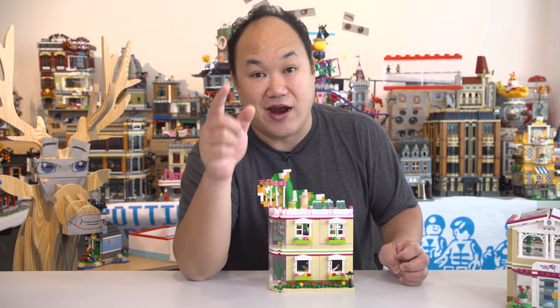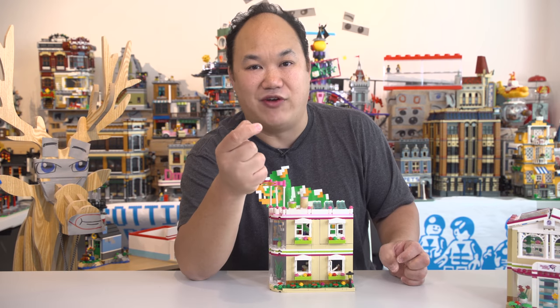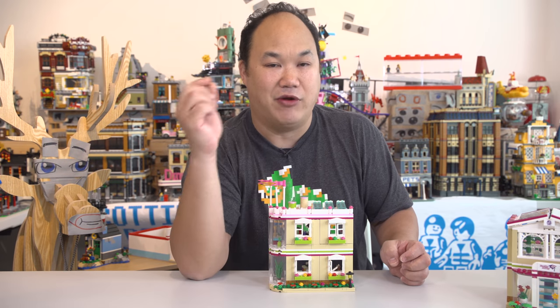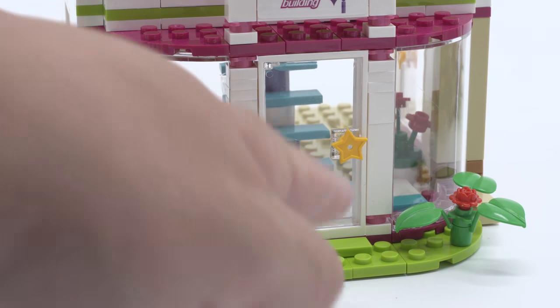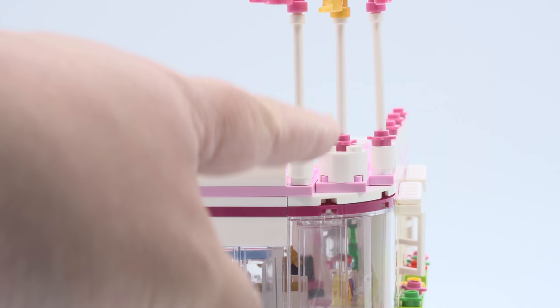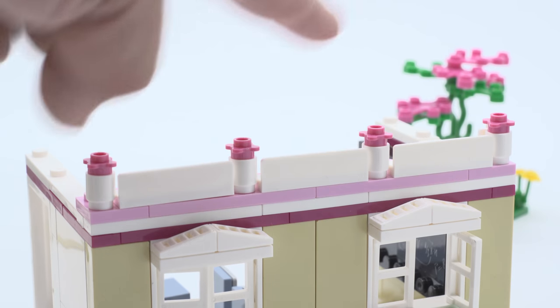And one thing, this designer is insane. He uses the little flowers for everything in the set. And I really like that. He's totally thinking out of the box. Flowers, flowers, flowers everywhere.